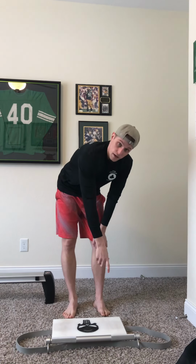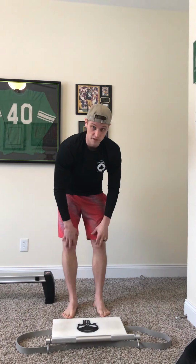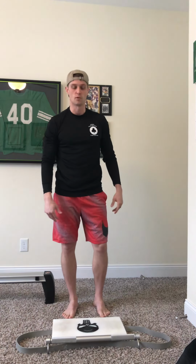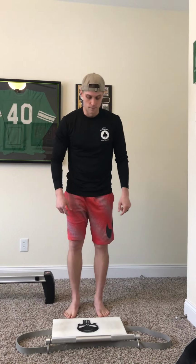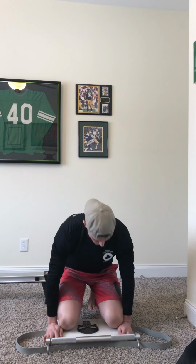I would recommend putting a folded towel or something to give your knees some cushion for this. I'm going to do it without it just so you can see my positioning on the board. I definitely would not want to do this for a lot of reps without some padding. Basically just sit down in a position.